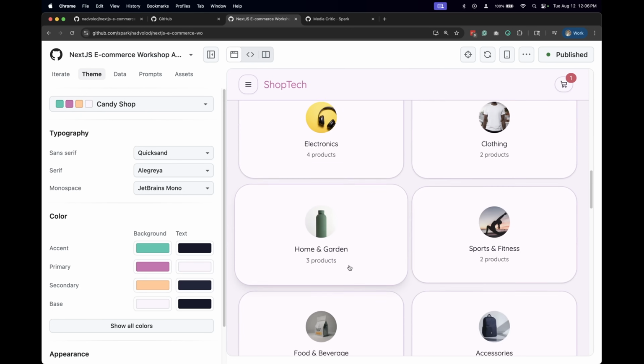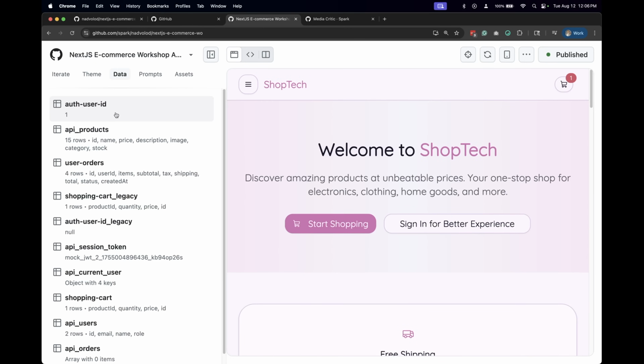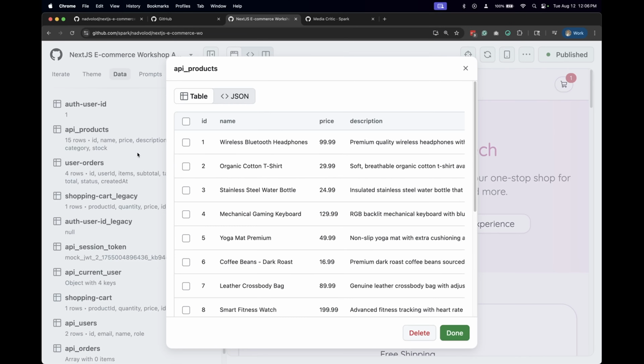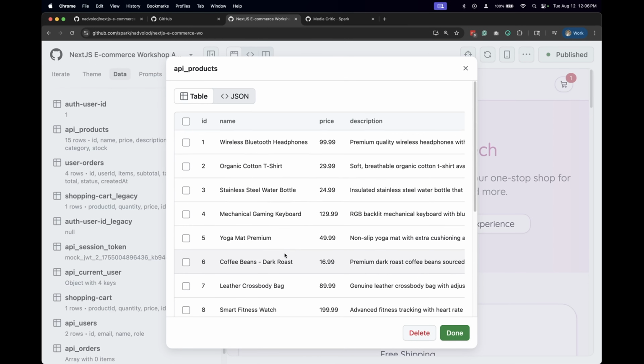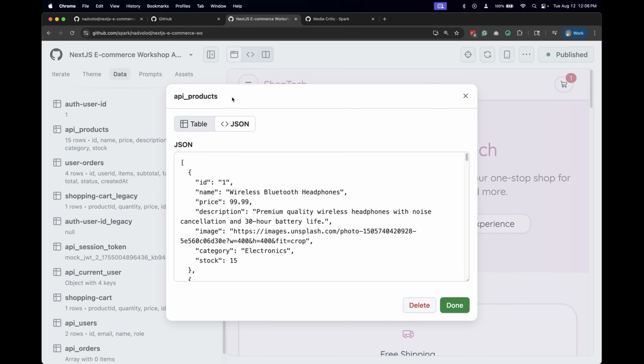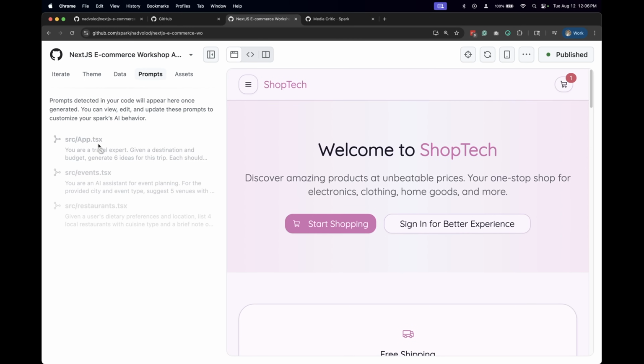And actually GitHub Spark does a really good job of doing those kinds of feature updates. There's a tab for your data. Our application has an API backend, and so it's storing a bunch of data there, and especially these are also all the items that can be purchased. We can perform operations with this, such as we can delete items, or we can view it in JSON format. There are prompts that we can supply here as well for how we want to instruct our AI to behave.